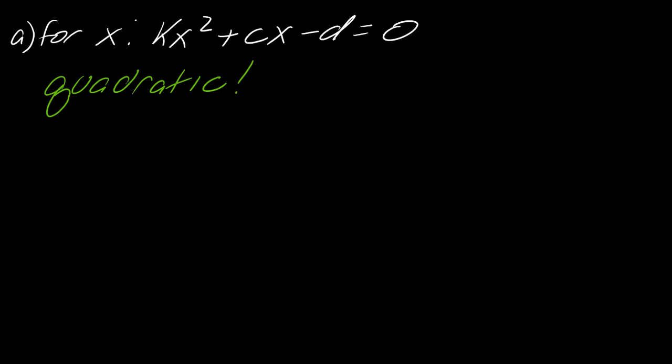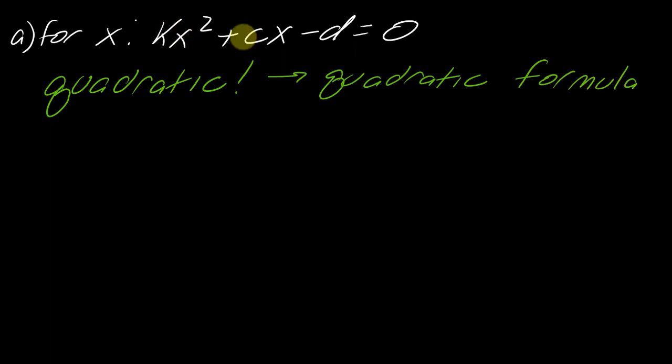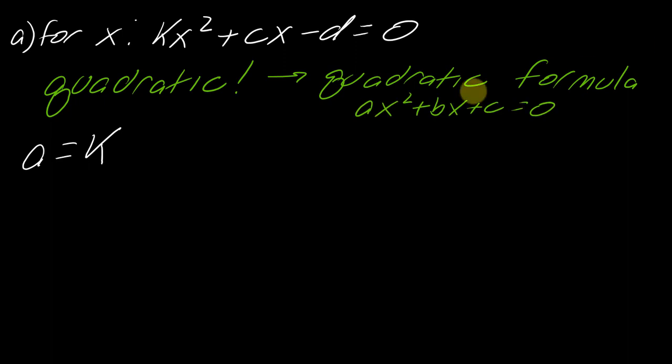This is just a classic quadratic, but instead of having numbers, now it has letters where all the numbers would normally be. So since this is quadratic, the only way that I'm going to solve this is the quadratic formula. And this will feel a little wacky in this case because when I set up my A, B, and C, it's going to feel a little weird. But let's see, what's in the A position? In the A position, that's whatever's next to the squared term, right? So that'll be k. And maybe just to remind you, when we use the quadratic formula, I'm assuming that I have something of this form. So where the x squared is, what's in front of it is a k.